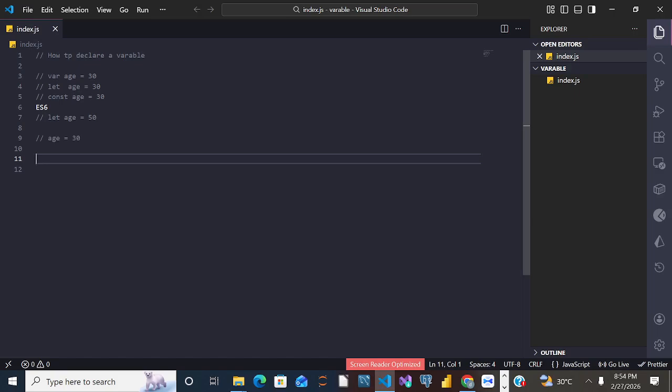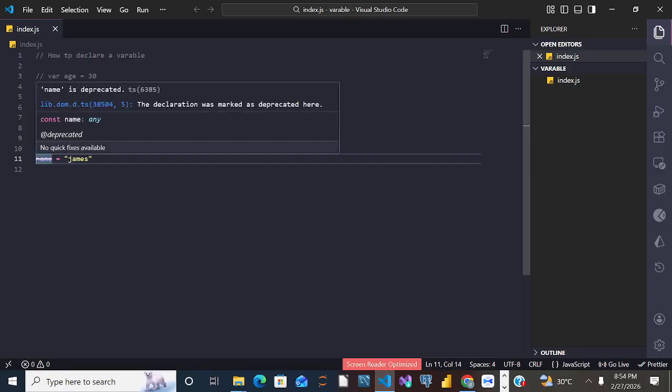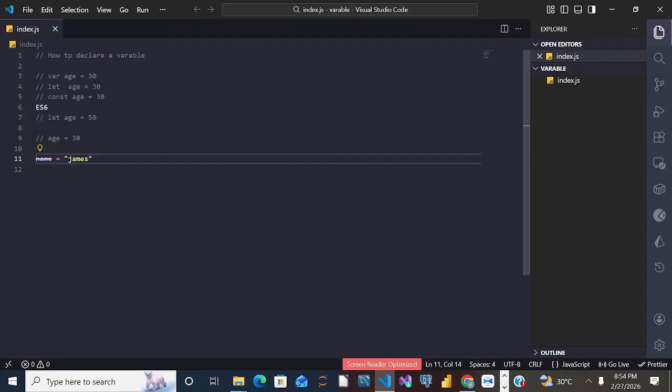So we want to look at variables. What are variables? Variables are anything that you can assign something to. For example, name is equal to something. You can put a name there, you can put James. So name is the variable, but what we use to declare this variable is any of these three: var, let, const. For this tutorial, we are going to be using a lot of const and few of let. If time comes, we'll use let, but most of the time we'll be using const.